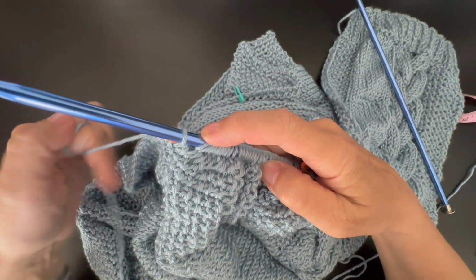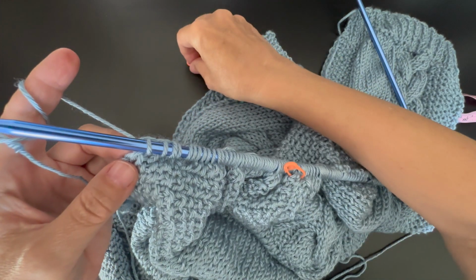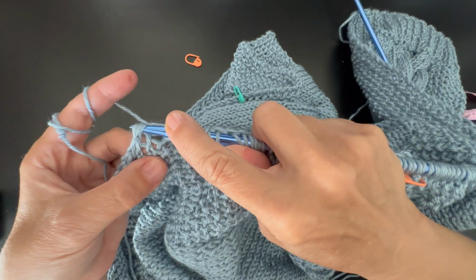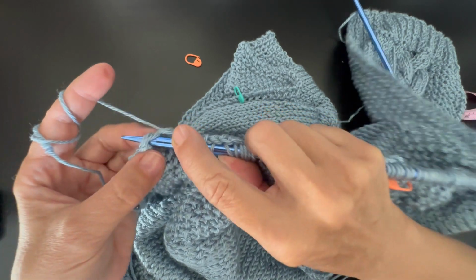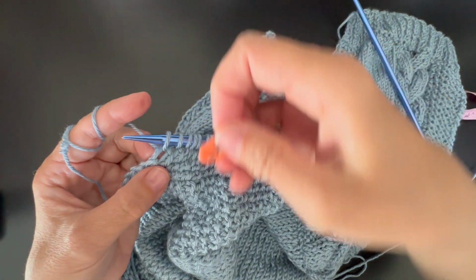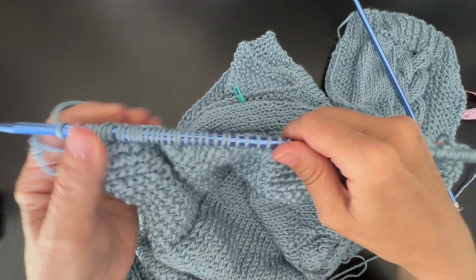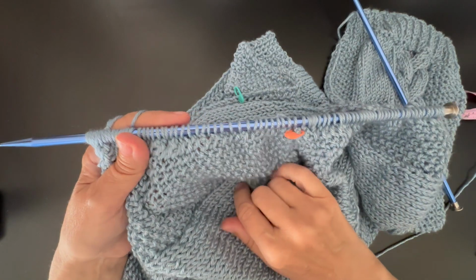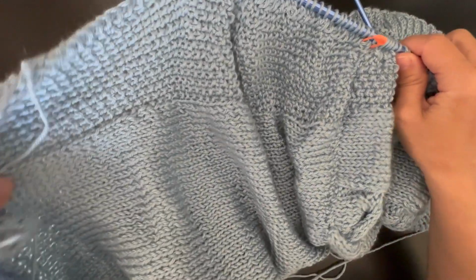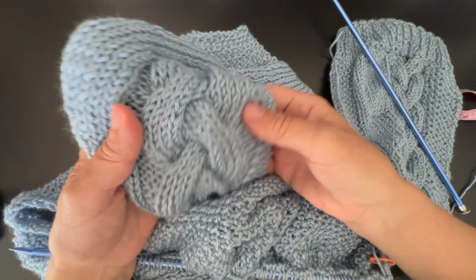Okay, I just finished counting and I realized I was missing 1. I got 39, so I'm going to remove the marker and do 1 more stitch to make it number 40. And then I'm going to continue knitting straightforward. You can do any design you want, but just remember this is going to be a straight sleeve. And only at the end will we make any changes, because it's going to be the elastic for the cuff.